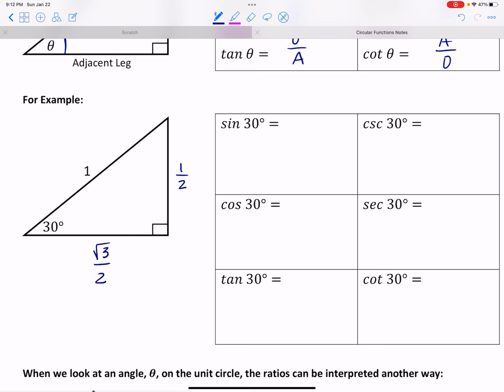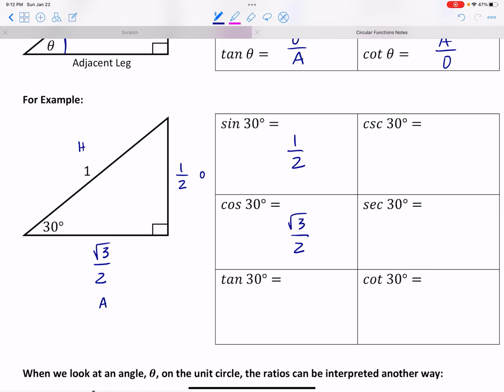2. So if I want to write the sine for 30, and I didn't have the unit circle, but I knew my 30, 60, 90 patterns, I could still write my ratio as my opposite side over my hypotenuse. So in this case, the 1/2 over 1 would just be a half. And then if I wanted the cosine for 30 degrees, that would be the adjacent side over the hypotenuse. So again, dividing by 1 means we're just going to be looking at a radical 3 over 2.